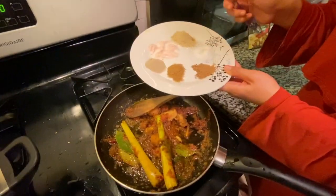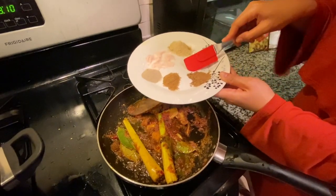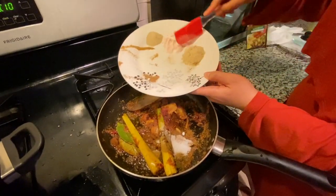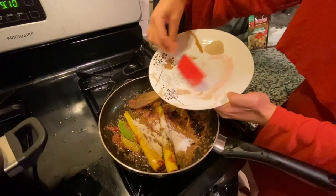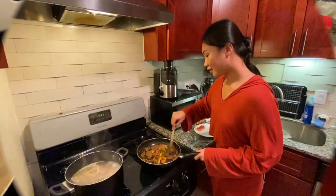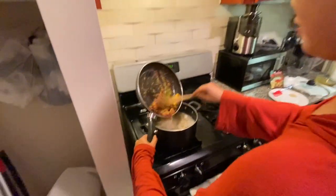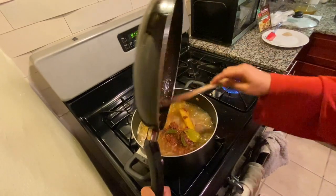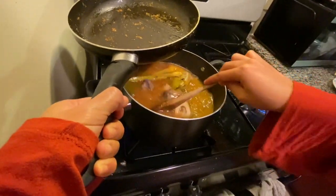For the seasoning, I'm gonna put everything except the white ground pepper — we'll put that in last. So I'm gonna start adding the cumin, coriander, sugar, Royco beef salt, and Himalayan salt. Alright guys, everything looks good — it's ready to be put together with the beef. We're gonna still cook the beef for about one hour at least, until all the ingredients absorb.